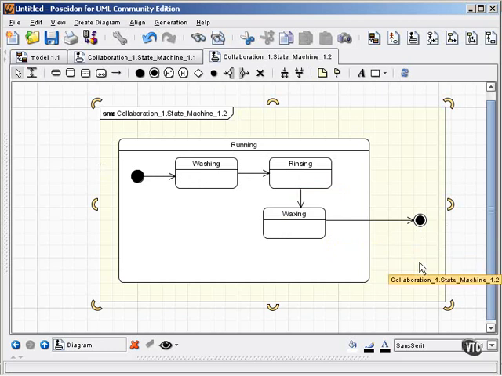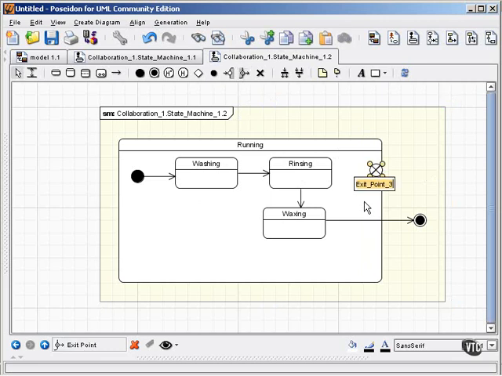If the car wash offers, let's call it an econo wash option, you could get just washing and rinsing and then be finished. So we indicate rinsing as a possible exit point like this. It's a circle with an X in it. And just as you label your entry points, you also need to label your exit points. And again, this is to show under what conditions, other than the default, we would exit the composite state at this point. So we'll just say here econo wash mode.